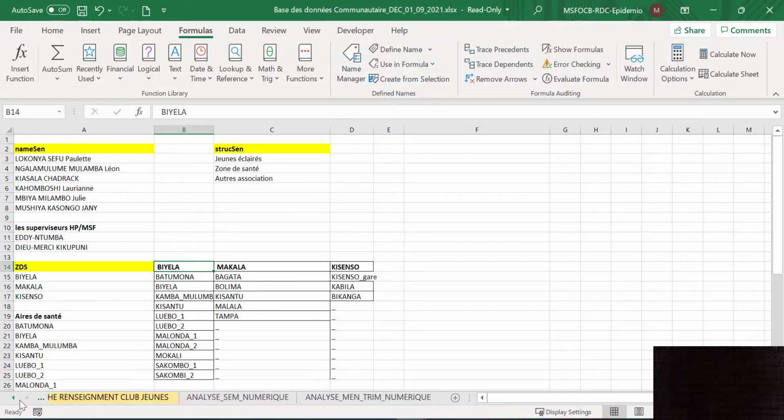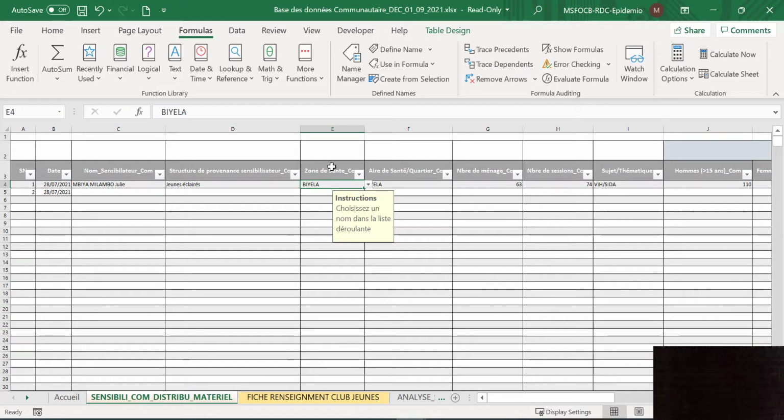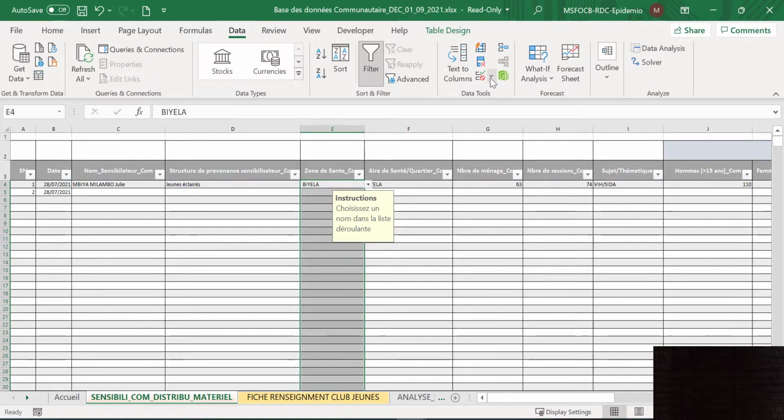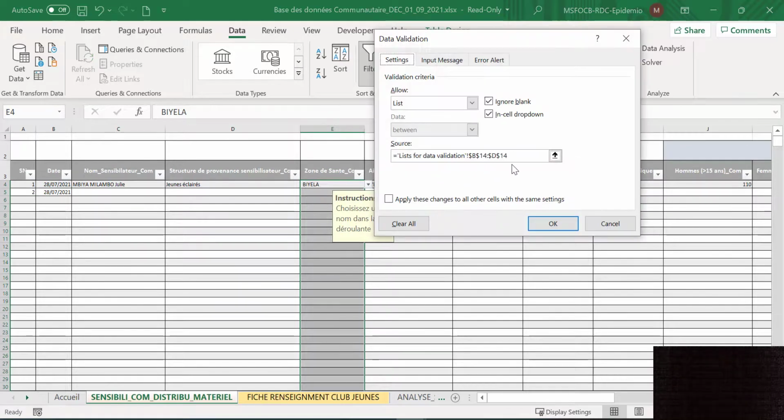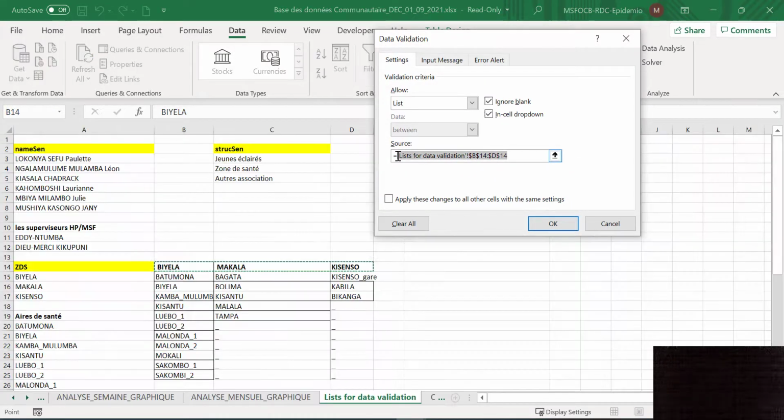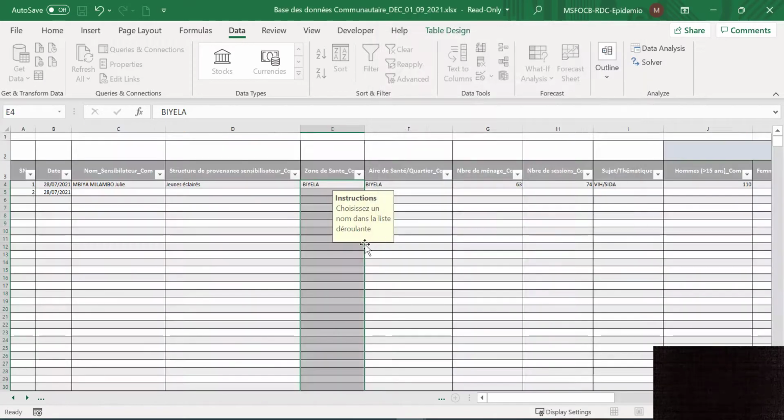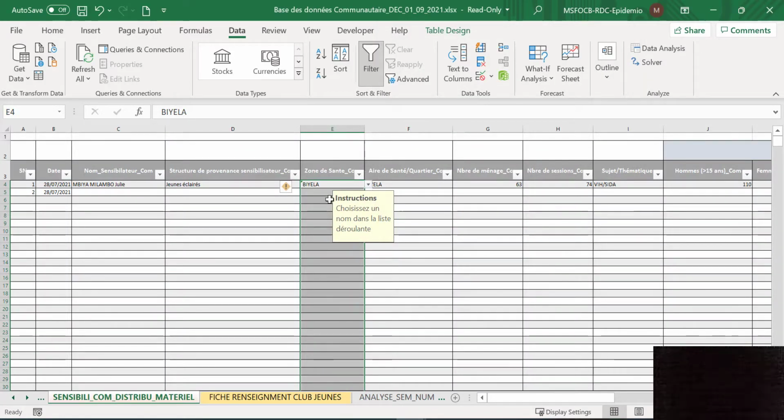So what I'm going to do now is you come back to your database. Here we're going to change this to ZDS. Perfect. So it still works fine.